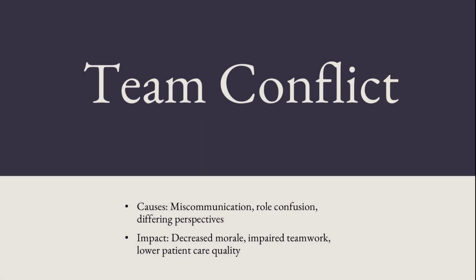Okay, so the first type of conflict we're going to touch on is team conflict. The causes of team conflict include miscommunication, role confusion, and differing perspectives. The impact of this is decreased morale, impaired teamwork, and lower patient care quality. So team conflicts can disrupt workflow and create stress among healthcare workers. Misunderstandings over responsibilities or treatment plans can lead to inefficiencies. To manage these conflicts, open communication and collaboration are crucial. Encouraging regular team meetings and clear delegation of tasks can help minimize disputes between the team.